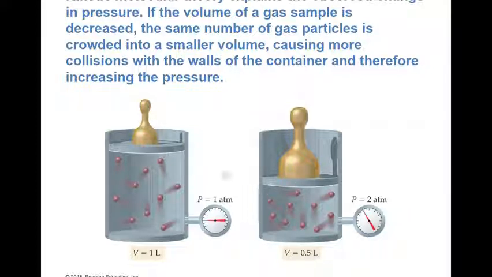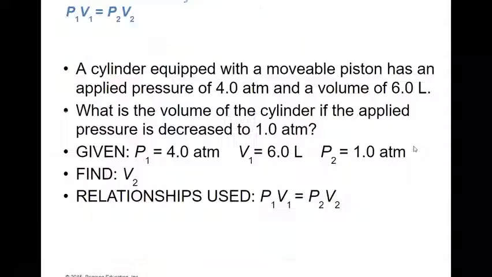The other way to think about that is that we have the same number of gases that are moving at the same speed or temperature. And so if they're now occupying a smaller amount of space, they're going to bounce off the walls of this container way more often. And the number of collisions with the walls of that container is what we equate to the pressure. So here our volume decreased by half and our pressure doubled. So there's a certain equation that gives us this inverse relationship.